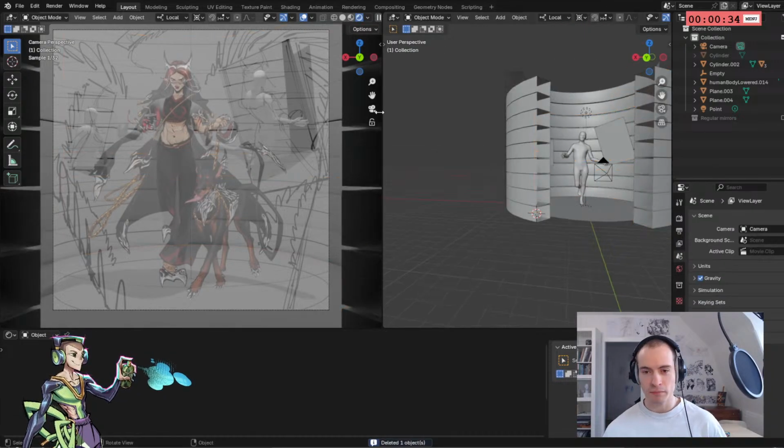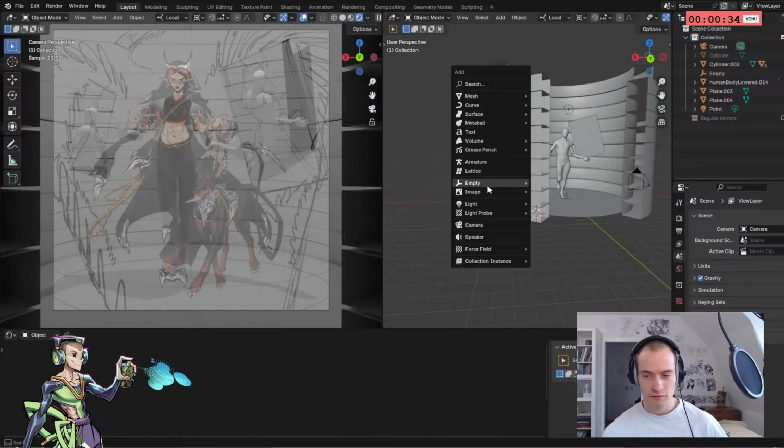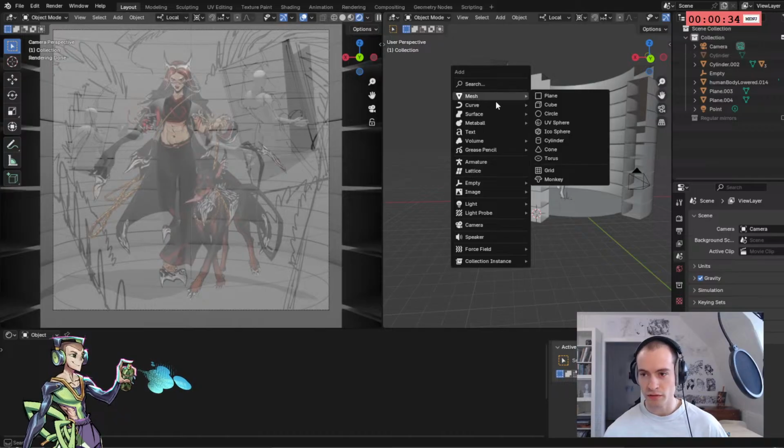I just want to cap these, but maybe it's not. Maybe we can paint that, or maybe we just do it real quick.